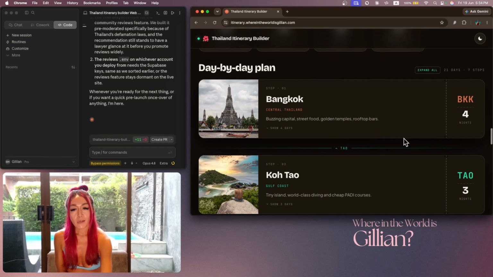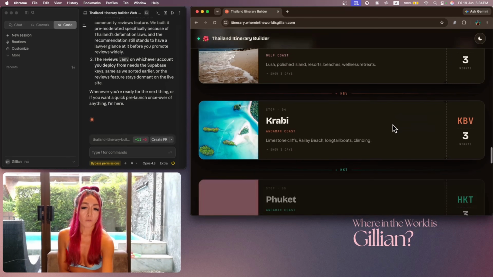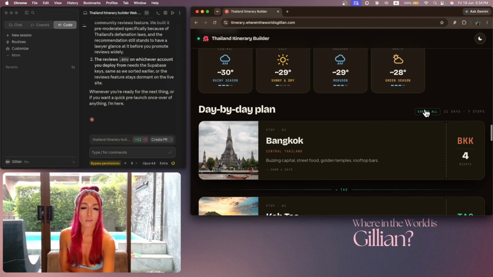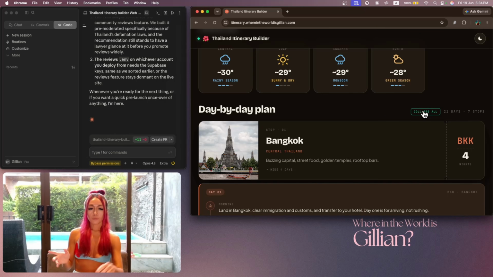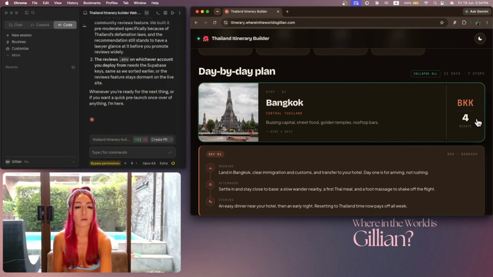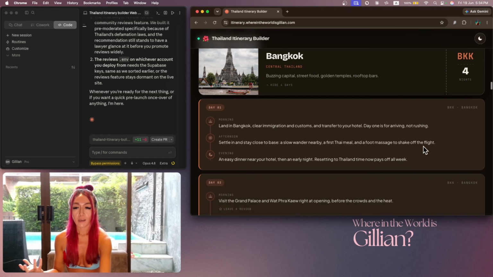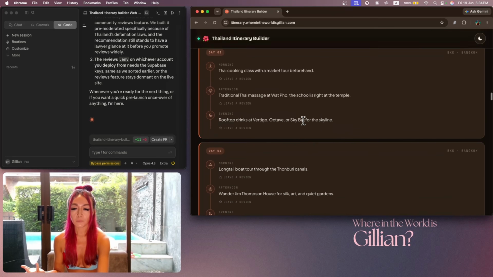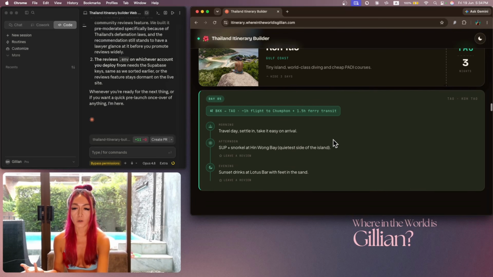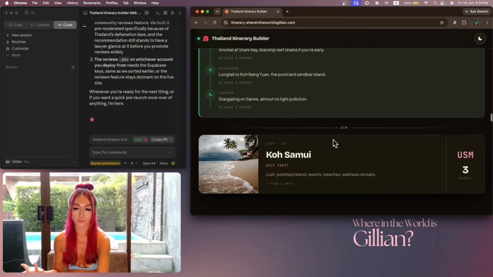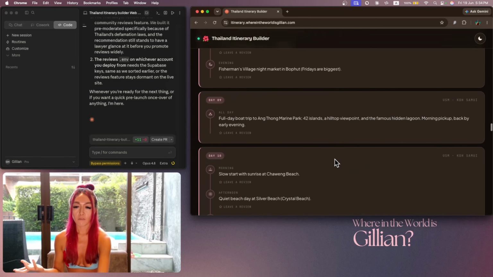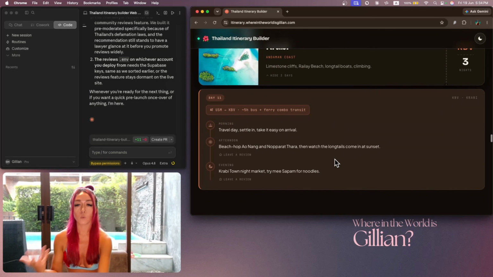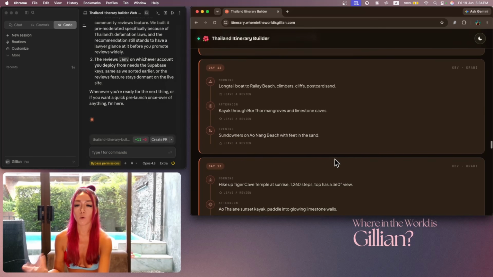And then it gives you the day-by-day plan, right? This is the longest part, especially for this itinerary. We chose 7 stops, I believe. Right now it's collapsed, but you can expand it, and it will give you the number of nights in each destination and a day-by-day plan for each destination. Very long section, but this is really the heart of it, right? This is what the user is looking for. They want that itinerary, they want that day-by-day plan.